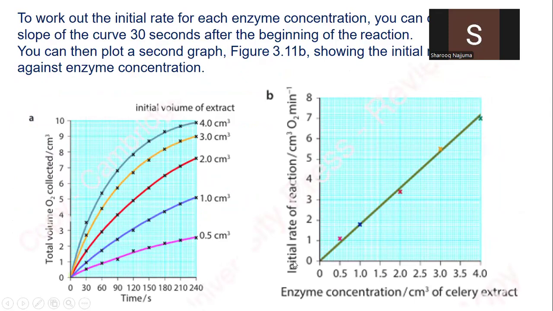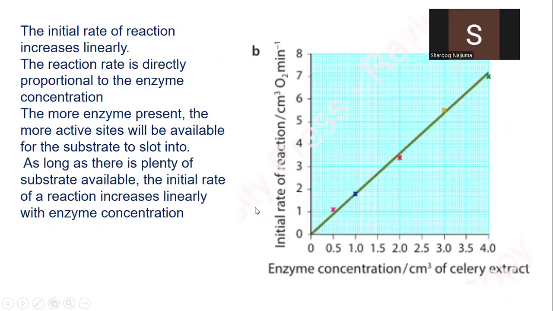And yes, those graphs were obtained. I've already given the explanation of how these two graphs were obtained. We have already seen that the initial rate of reaction increases linearly as the enzyme concentration increases. The initial rate of reaction increases because the higher the enzyme concentration, the more active sites are available, and the more enzymes are going to be able to bind with the substrates. So the enzyme substrate complex is made. So that is how enzyme concentration affects the rate of reaction of an enzyme.